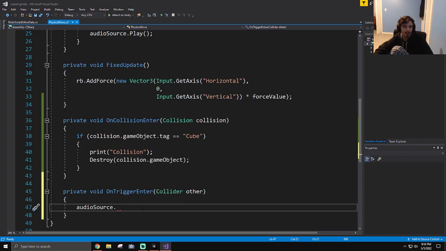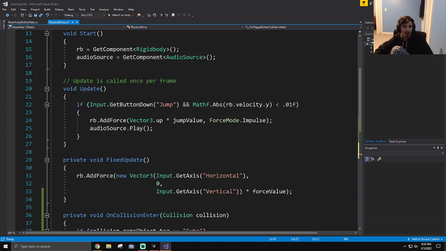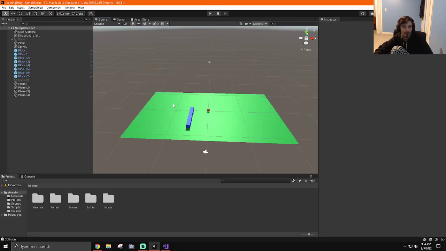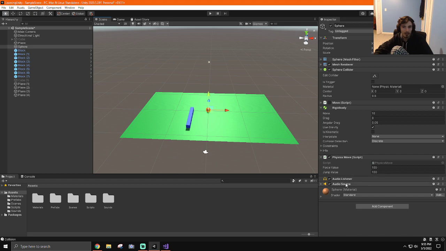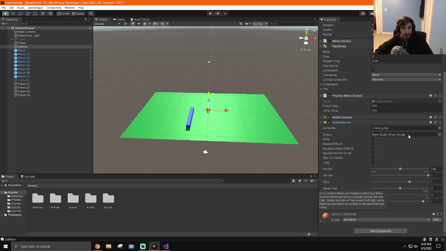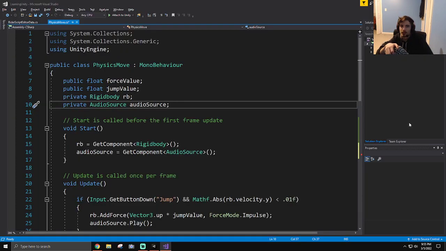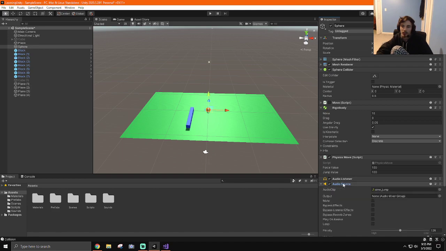Except what does this do? So here's the thing. AudioSource. So this makes an audio source. But if I have more than one audio source on the same game object, then what do I do? Like, how do I differentiate them?